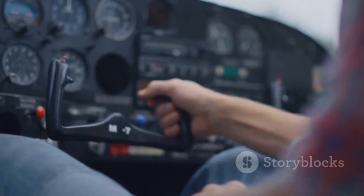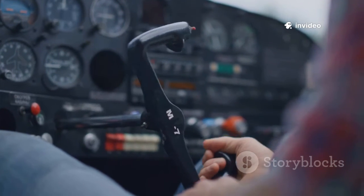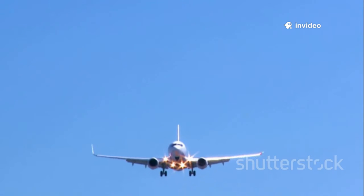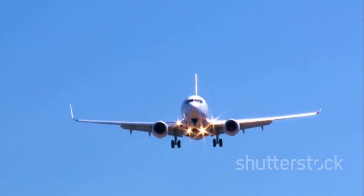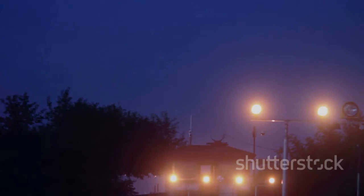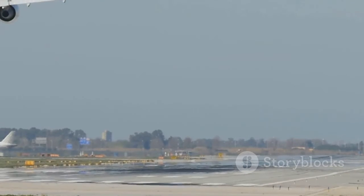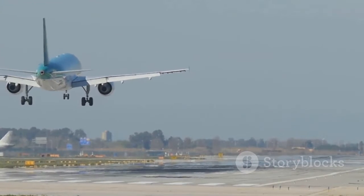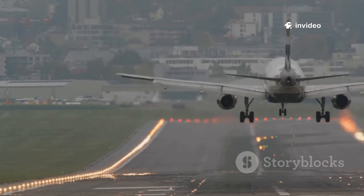Mastering flap use is a key skill for every student pilot, and it's something that instructors emphasize from the very beginning. It turns a challenging phase of flight into a controlled, routine procedure, building confidence and enhancing safety. You'll quickly appreciate how flaps help the airplane settle into a smooth, slow descent, making your job as a pilot much easier. In short, flaps are essential for safe, consistent, and accurate landings, making them an indispensable tool in your aviation arsenal. Learn to use them well, understand their effects, and you'll land like a pro every single time.